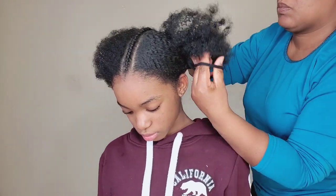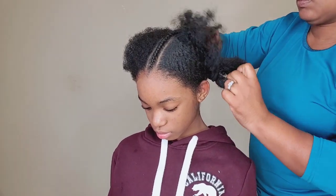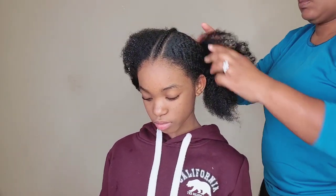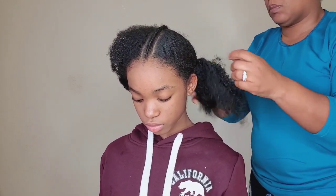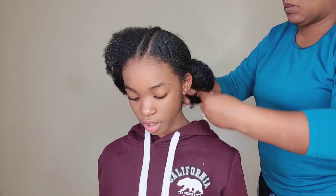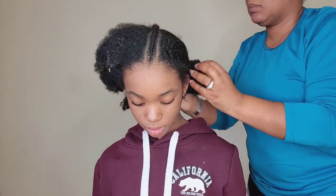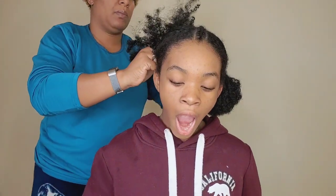I usually don't like to use extensions, but they can help protect my ends and it looks like my real hair. And another yarn. Sorry about that.